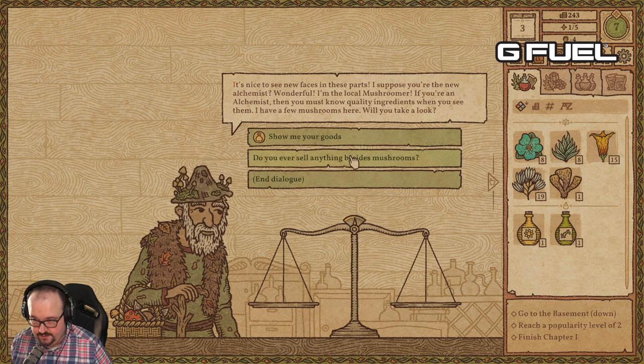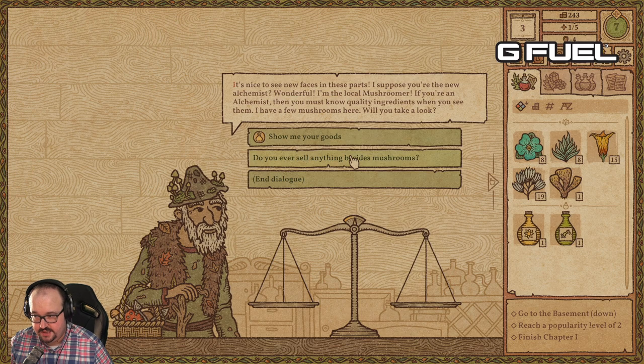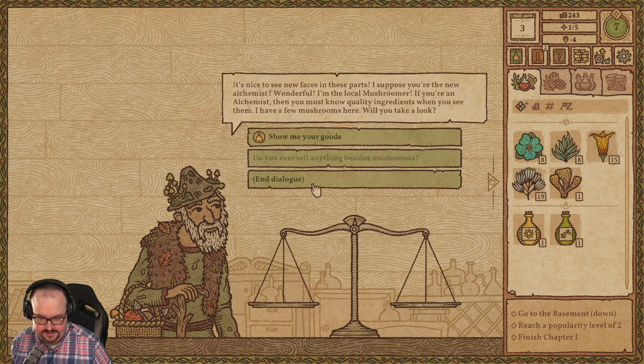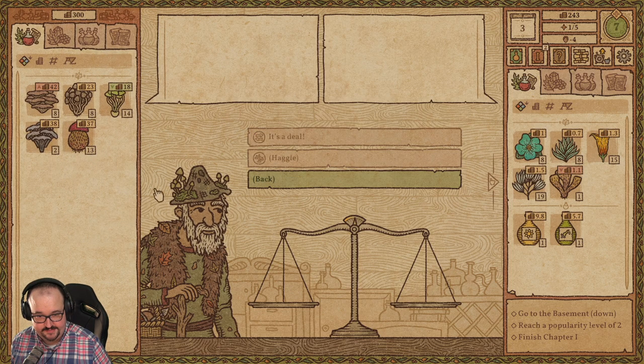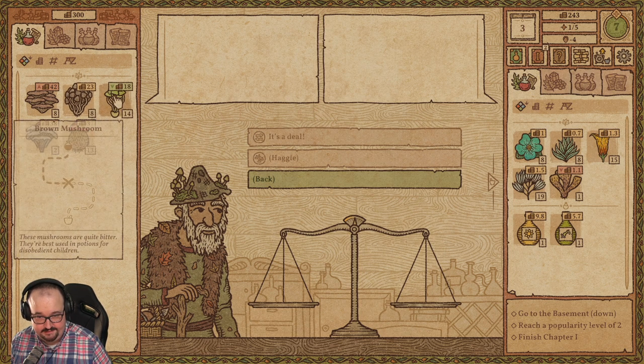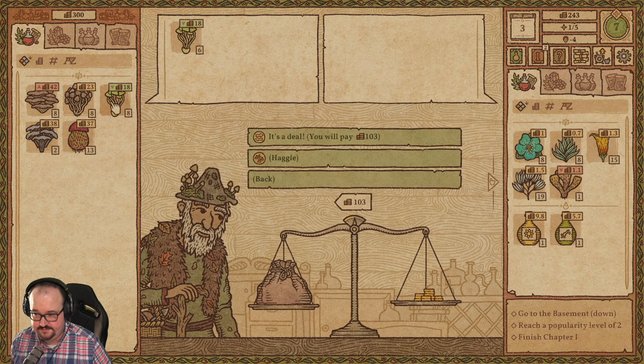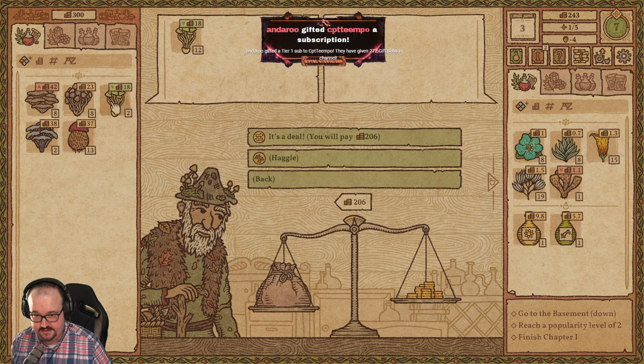It's nice to see new faces in these parts. I suppose you're the new alchemist. Wonderful. I'm the local mushroomer. You're an alchemist with the quality ingredients. I have a few mushrooms here. Will you take a look? You saw anything besides mushrooms? Nope, only mushrooms, but I have the best. Well, price is low on the green mushrooms. I'll stock up on those. I'll stock up on things that are on sale.